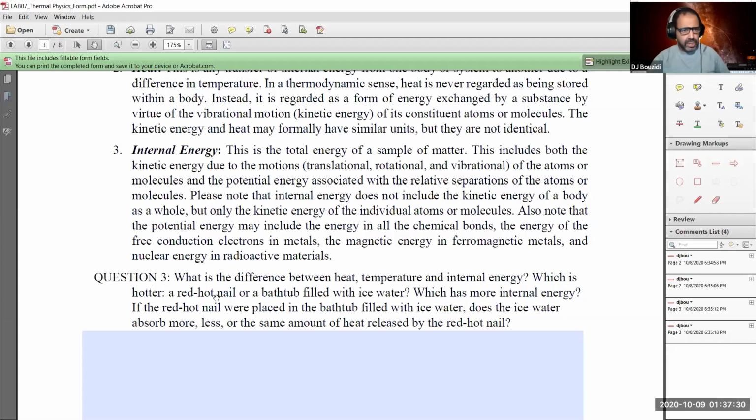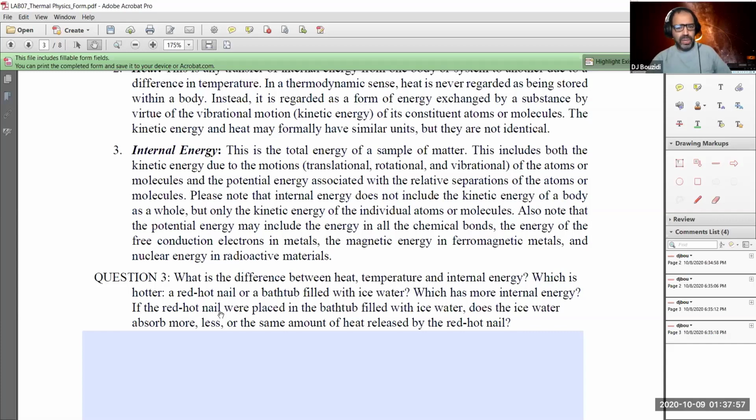It's hot, you cannot touch it. You touch it, you burn, okay? Which one is hotter? In this case, it's this one. It's clearly the one that has several hundred degrees Celsius in it. Which one has more internal energy? We're talking a bathtub now, filled with ice. Albeit the molecules are moving slowly because they are at 0 degrees Celsius, there is a bunch of them. So they must have more internal energy than this guy, okay?